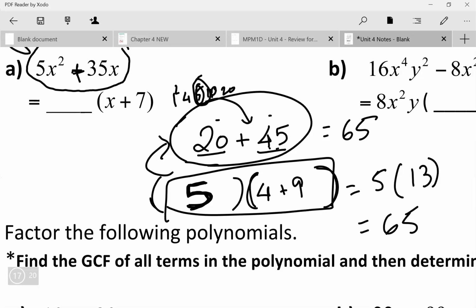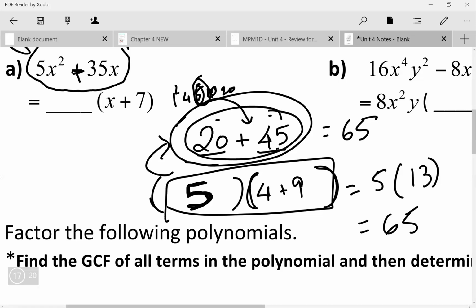So this is just saying that we're not really changing the question. We're just expressing 20 plus 45, instead of a plus sign, now we have a multiplication sign between two different brackets, right? And this is helpful for many things. If we have multiplication signs, we could perhaps do some cross canceling that we could not have done before. And this is essentially why we're learning factoring. It's going to be hugely important in pretty much every math course you take from now on.